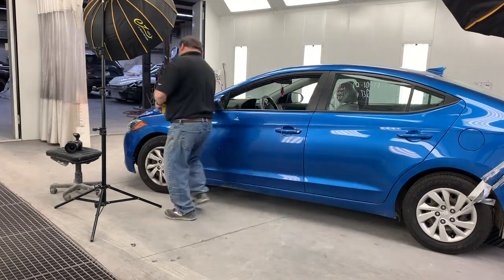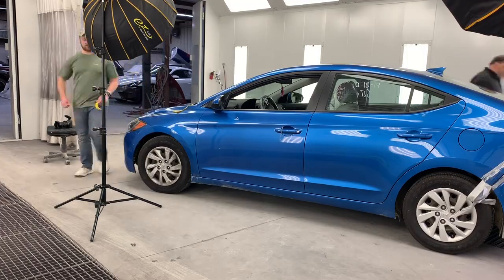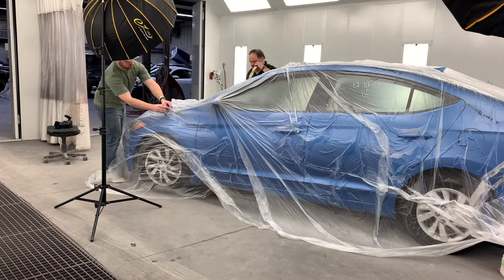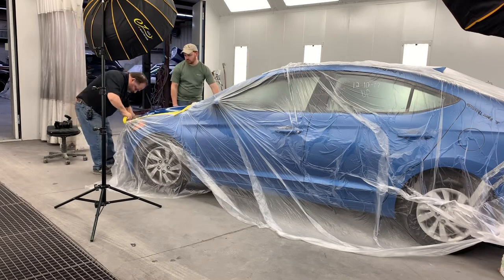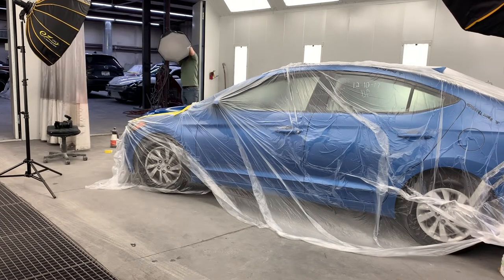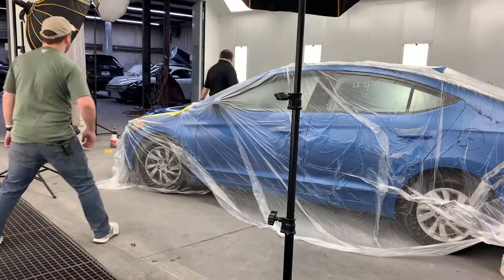Wanted a different perspective here — wanted to get Emma looking more towards the camera on this one. Setting up for that, getting the angles right. We're going to have her spray the hood of the car and get some good angles there. Don't tell anyone, but this is my dad. He's amazing — he'll tell you he's not, but he rocks. And this is me trying to throw together lighting without having my model ready yet, which is always a blast.